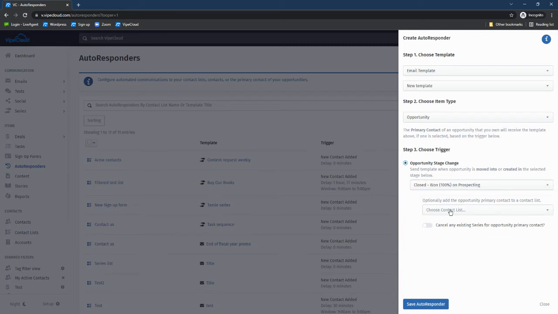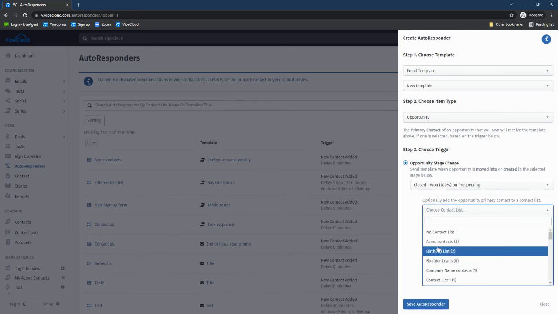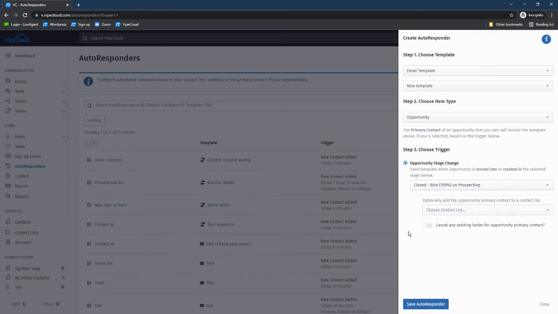Also note here that you can have that primary contact added to a contact list. So potentially you could create a sales automation so that a welcome aboard email is sent when a deal is won, and they also get added to the company newsletter. You can do something like that and have a newsletter contact list that's added.